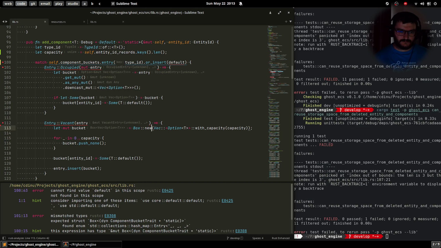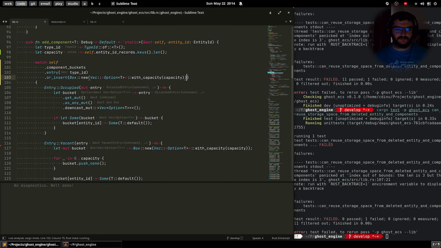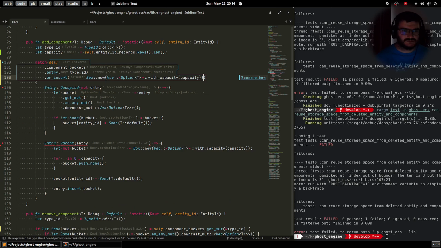and here, if the entry is vacant, for some reason I do that. Otherwise we'll also do this here. Default value is that. Ooh, this is ugly.